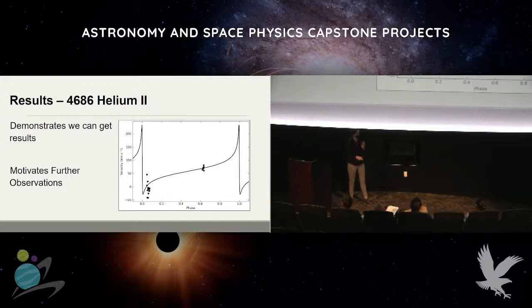This plot alone is not enough to be able to confidently say that what we are observing here is the velocity of the secondary star. Now, what is really exciting about this plot is simply the fact that we are able to get this point and get these results and create this plot. Because honestly, in the beginning, we were not completely confident that we were going to be able to get to this point.